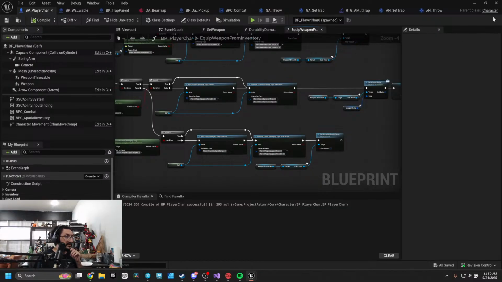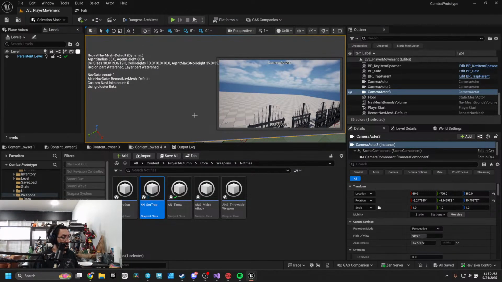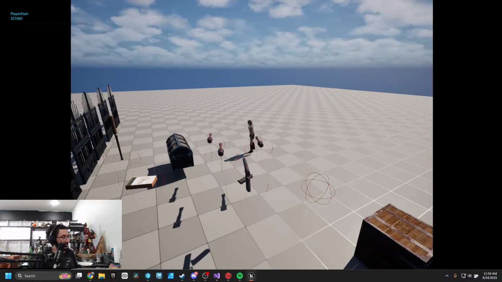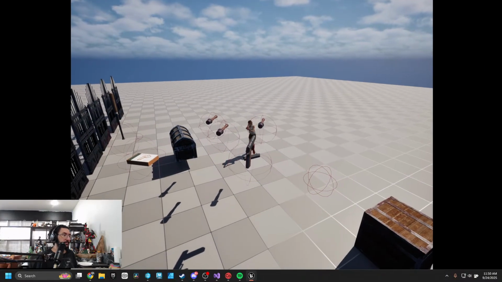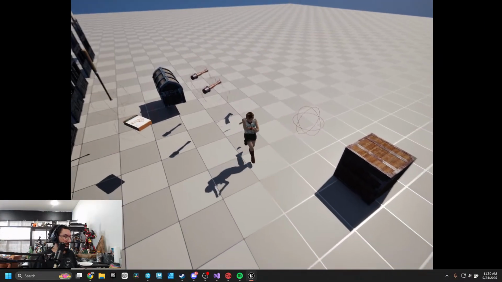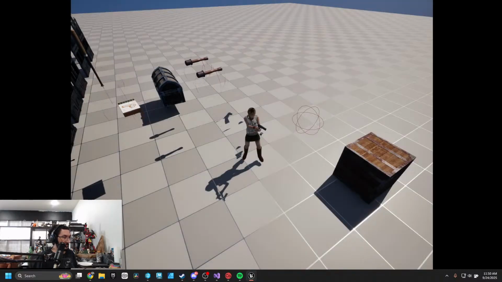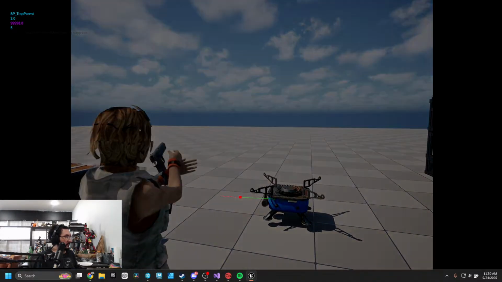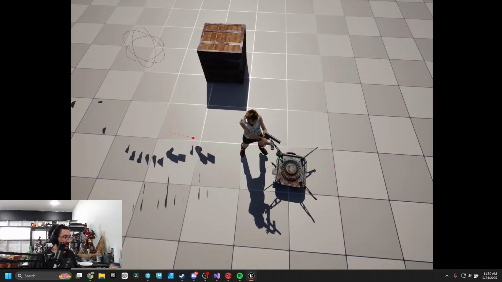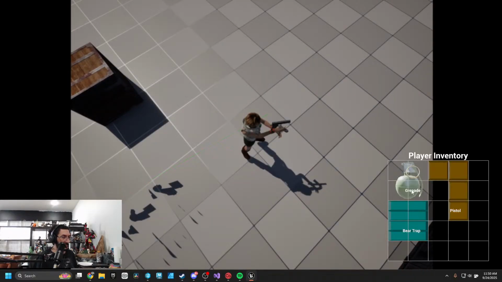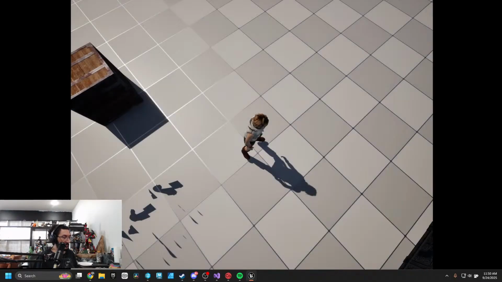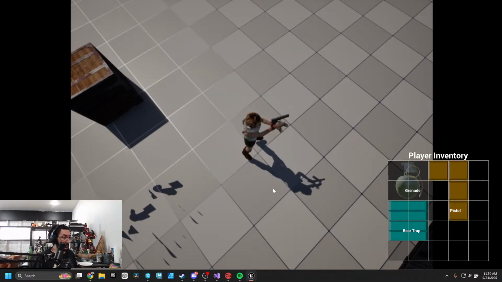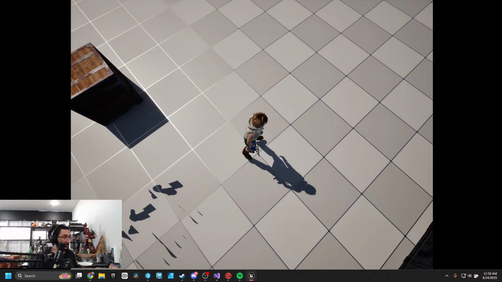Compile and save. Alright, trap, get up. That does not appear. Oh, okay, bear trap. Fuck.